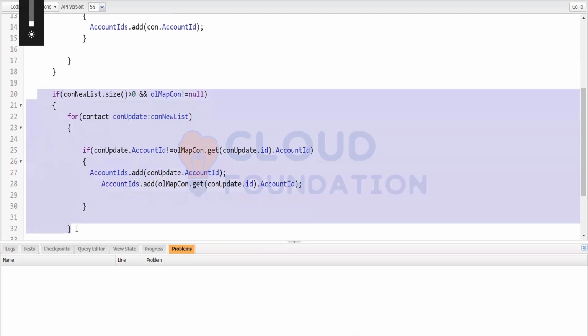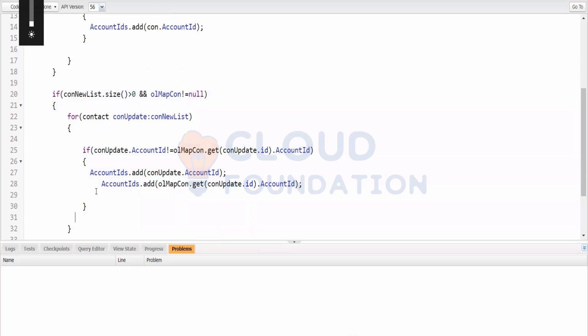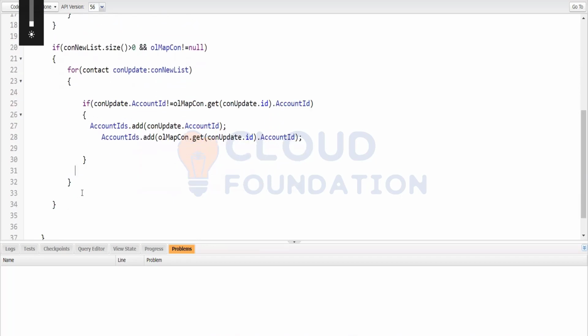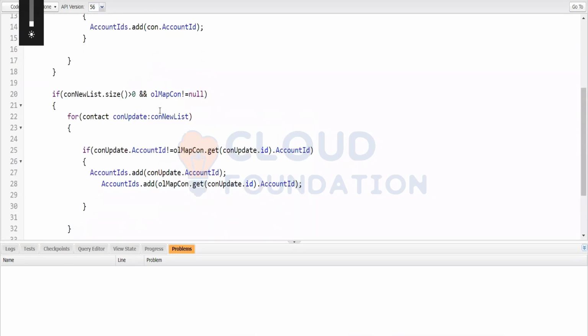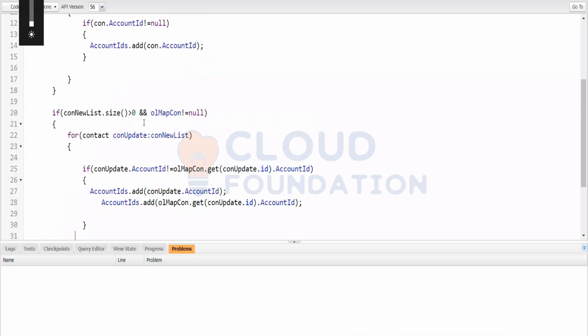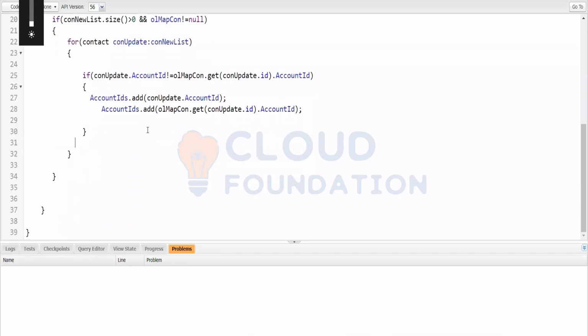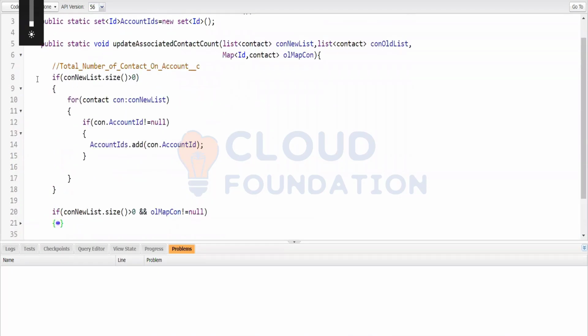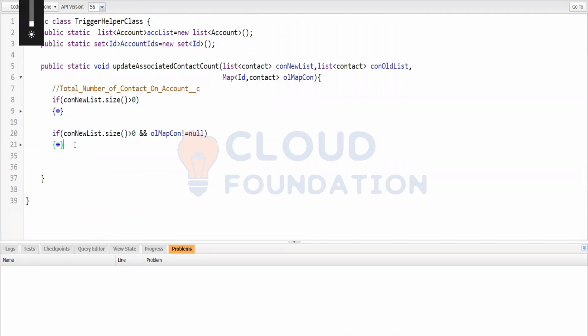Now it can be a condition that the user deletes the data. It deletes the contact, right? So that time we will have to cover that logic for delete also. While you are writing a trigger, you have to take care of all the points. So I'm just covering all the points here: after insert, after delete, after update. Now this part we have done, this part we have done. Now let me write, if you understand.